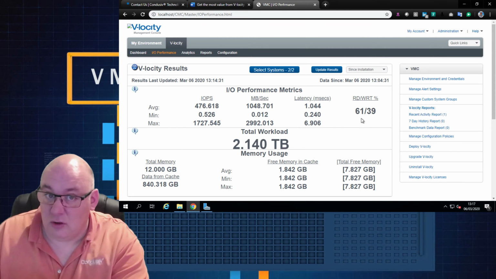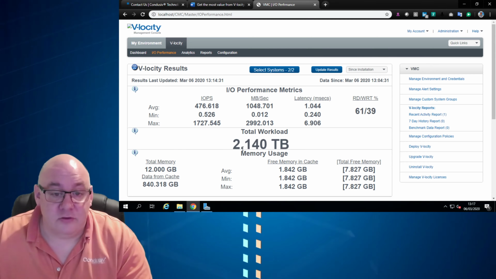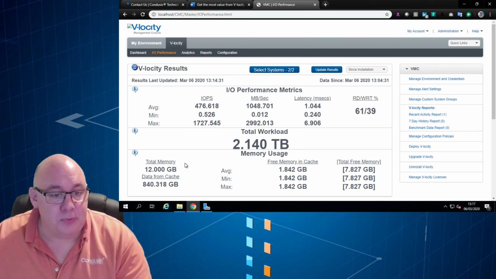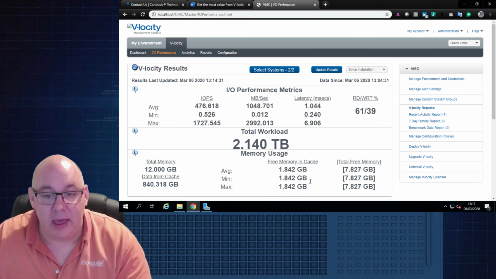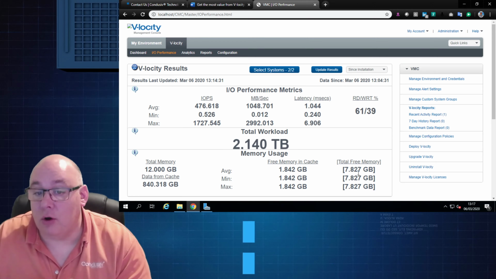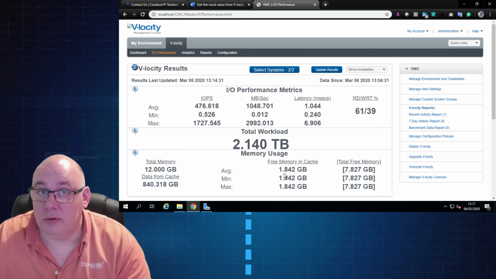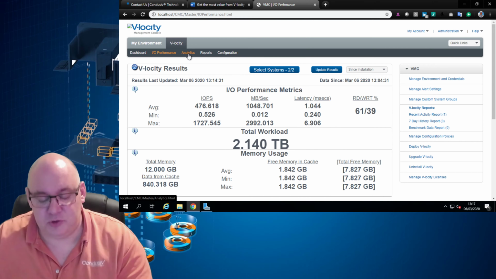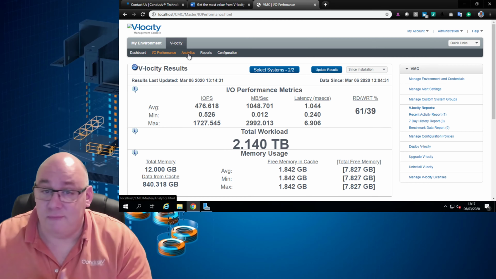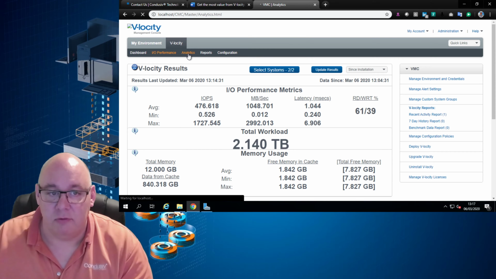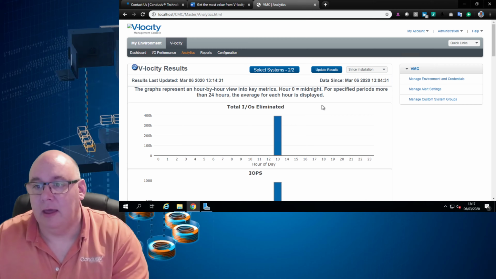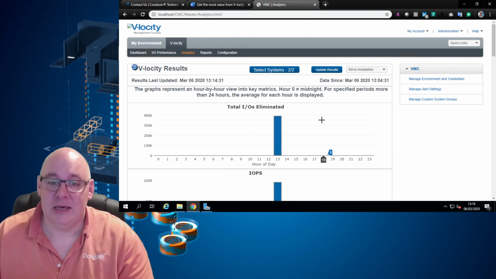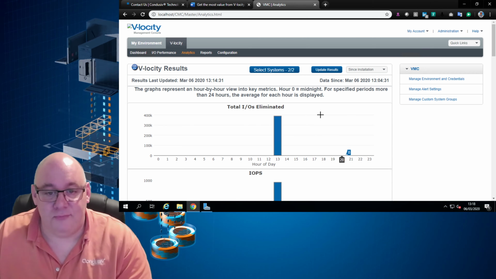That's going to vary depending on your particular workloads. We can see how much storage workload was generated and processed, and we can see of the memory that's there, how much is being left free on average and how much we're using for RAM caching purposes. And we also have this analytics tab here, which shows some very helpful bar charts. Unfortunately, there's not going to be a great deal of data in those at the moment because I've only just installed the software to those machines, as you saw in a previous video. But after a day or two, these will fully populate.